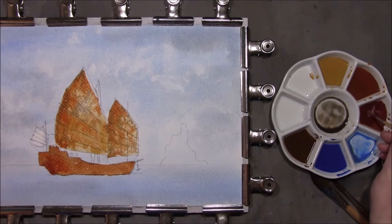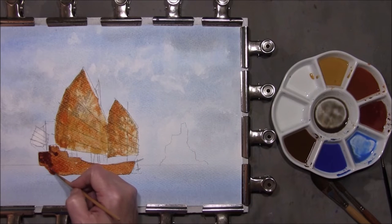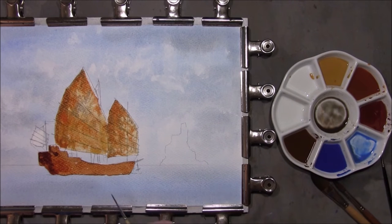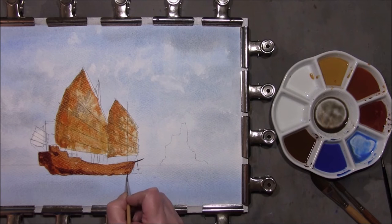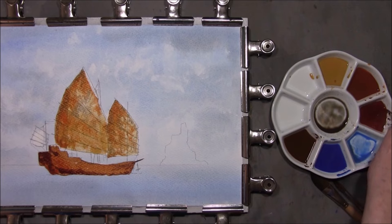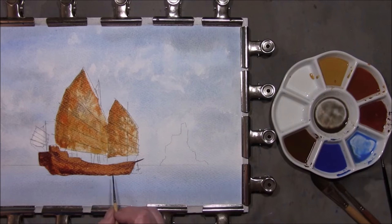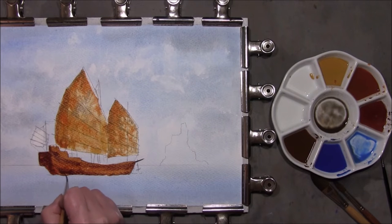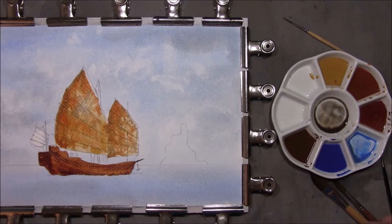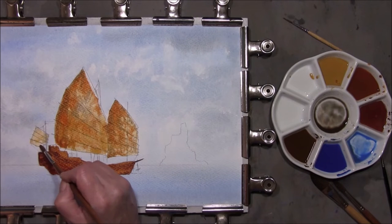Then I want to take some of the Mars Violet and start shading in one or two areas. If you don't have Mars Violet, you could use light red and French Ultramarine mixed. I do want some of this transparent red oxide to show through. And of course, we have very nearly missed out a little sail at the back. We almost missed that.